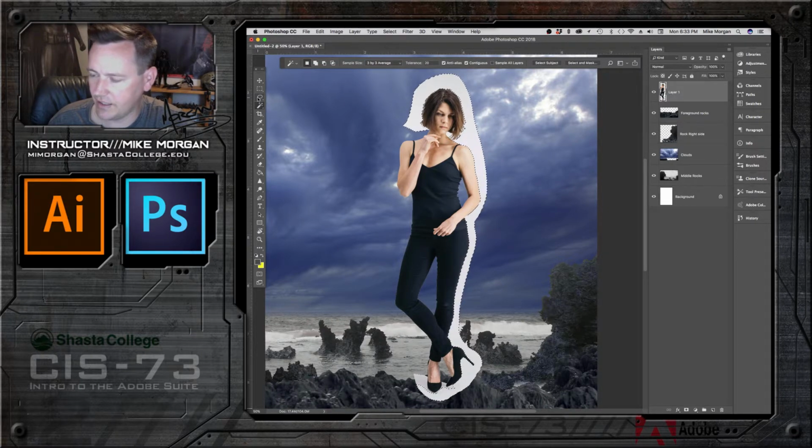I can take the lasso tool and hit Alt, and it'll give me a way to subtract some of the stuff I don't want to select. So see that? Now it's just selected right in this area because I subtracted that part of the selection. If I hit delete, that will delete that area.